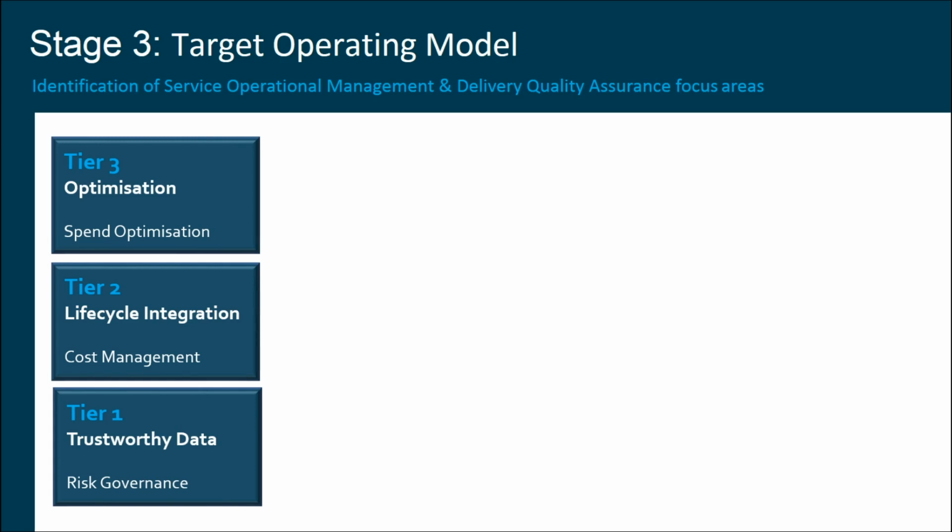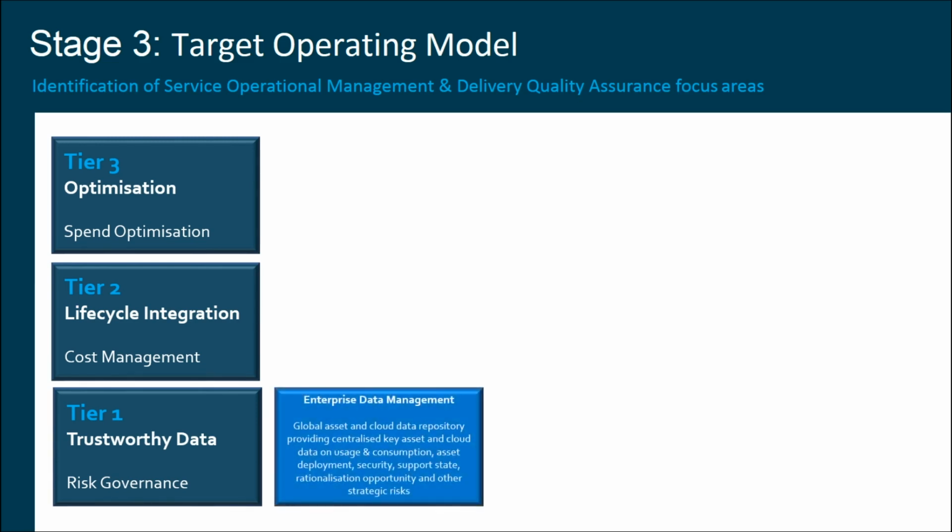Now, typically, you will look at this and go, well, I need to prioritize some of this. And some of this is quite obvious in my organization where this sits, but other bits may not be. And actually, some of it I may not want to do at all. So that's really at your discretion. Importantly, though, in this target operating model that we've provided as a framework for you, you can agree the deliverables of the tiers and the actual components of those tiers to deliver outcome. So I'm going to run through those pretty quickly here, and we can discuss them in slightly more depth.